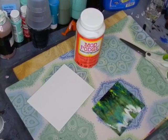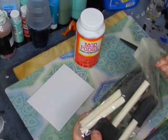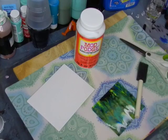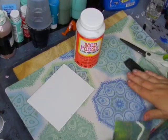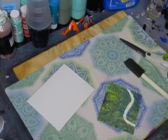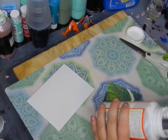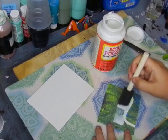So, let me grab one of these brushes. I'm just using the regular foam brushes. I actually got this pack at Dollar Tree for $1. So, just a regular foam brush. I'm going to flip it to the back and make sure my surface is clean. And this is the Gloss Mod Podge. I'm just going to stick it in and get a little, because I'm not doing anything where paints would get contaminated.